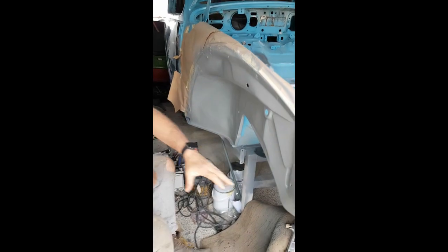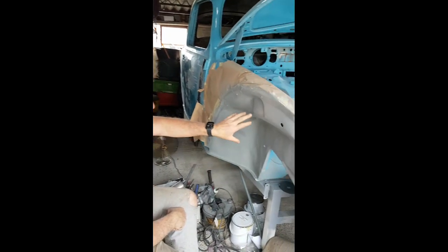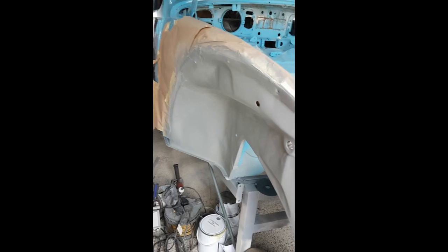Right, guys, right under the guard here, I've sanded it, primed it, and now etch prime. That's only etch primer, but next will be two-pack grey.